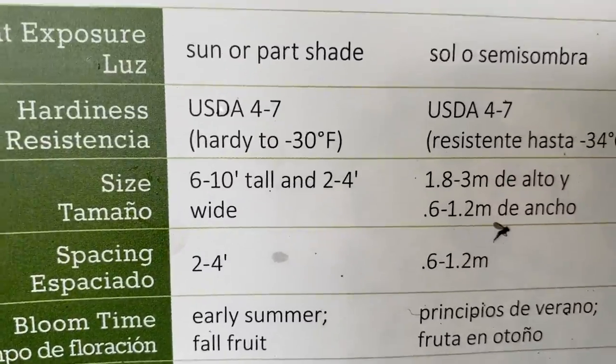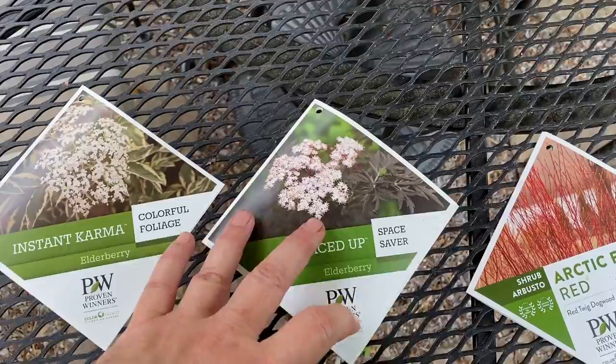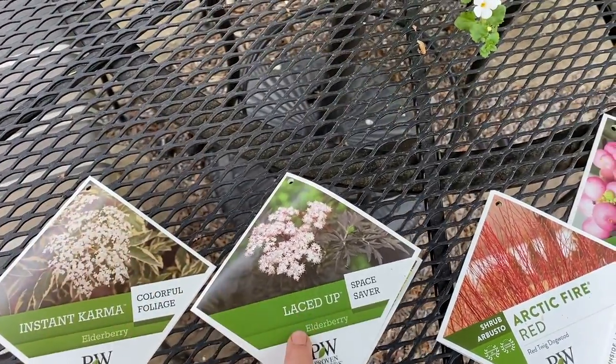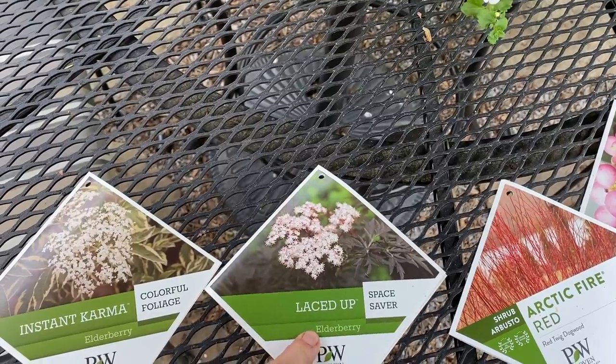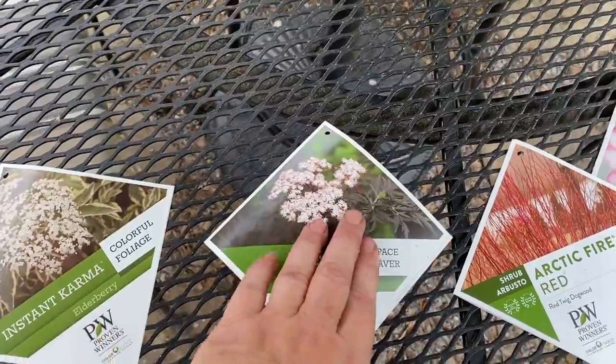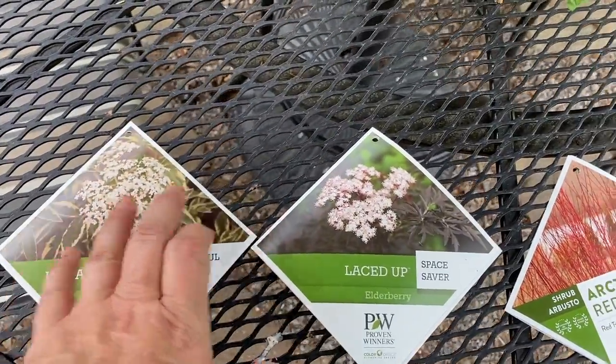It gets 6 to 10 feet tall and 2 to 4 feet wide, so it'll be in the shape of a column. This will be more of a ball, 6 to 8 feet. And this will be 6 to 10 feet tall, 2 to 3 feet wide, or 2 to 4, something like that. So dark lacy foliage, variegated foliage.